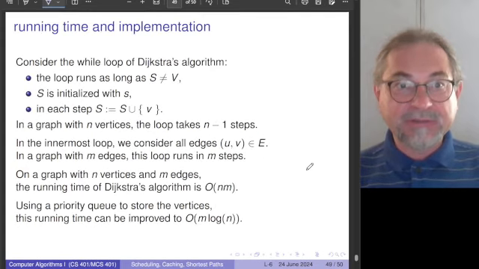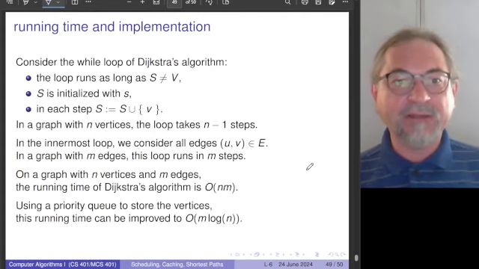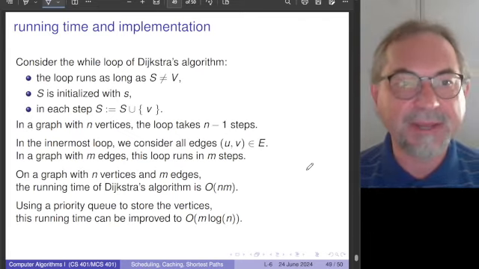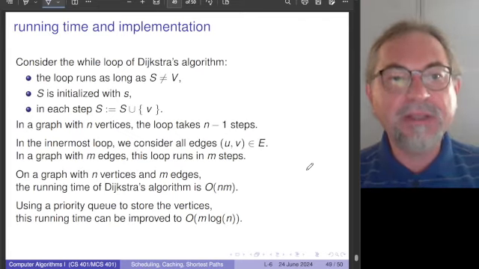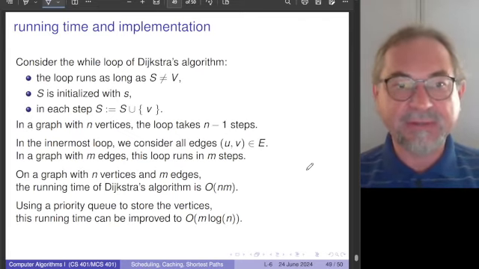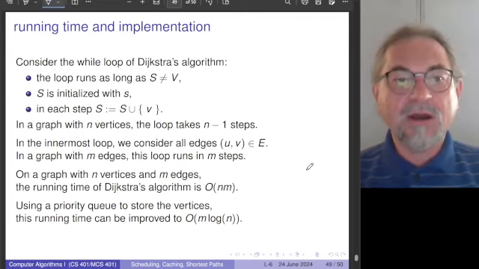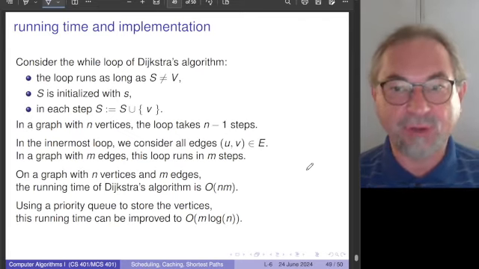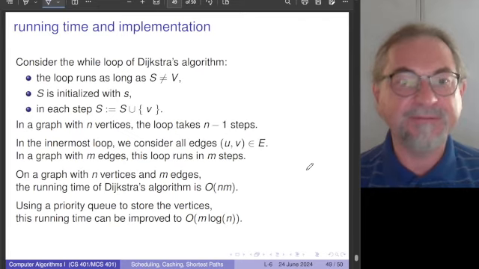Okay, one last slide. What is the running time? If we look at the algorithm again, the loop takes as many steps as the number of vertices. So the loop is executed n minus 1 times, or order of n if you like.